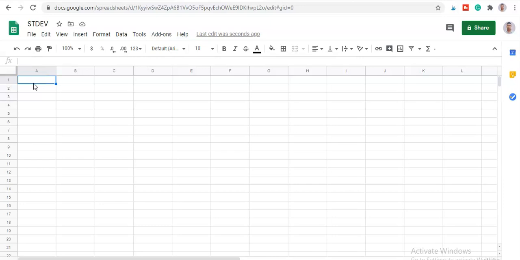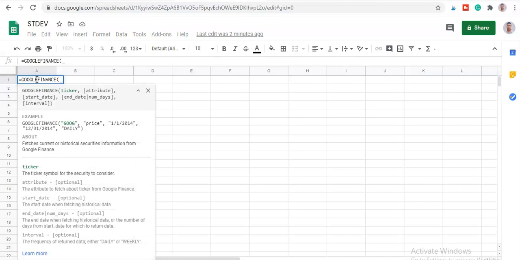You place equals in, and after that write in capital letters GOOGLEFINANCE, bracket start, give a comma like that, and first let me write Nifty.